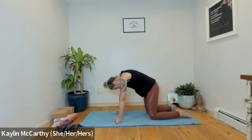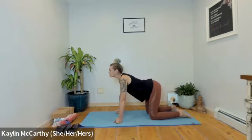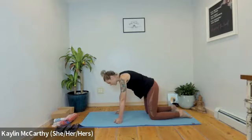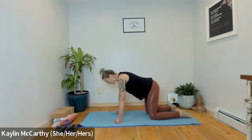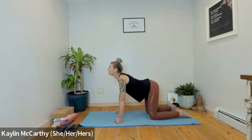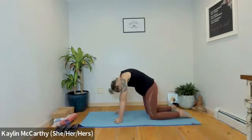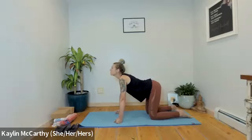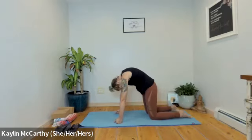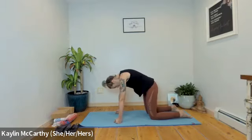Few more times here. Inhale to open. Exhale to round. Beginning to follow your own timing, your own breath. And then one more breath cycle here. And then inhale to return to a nice flat back.